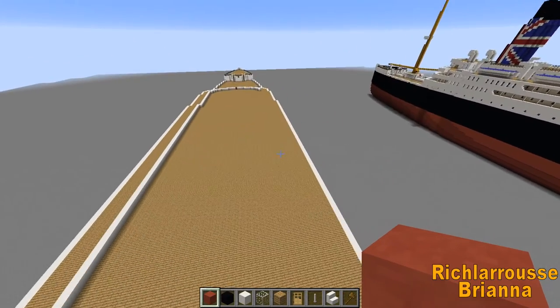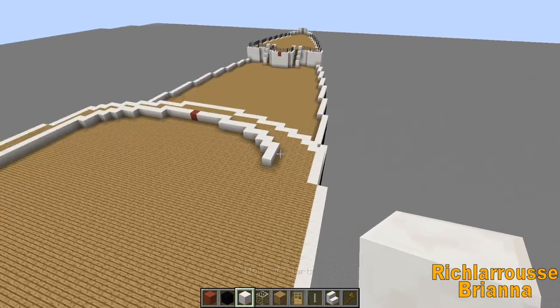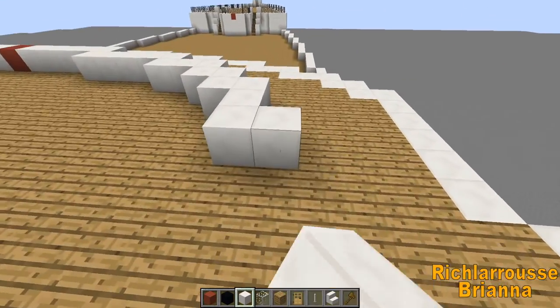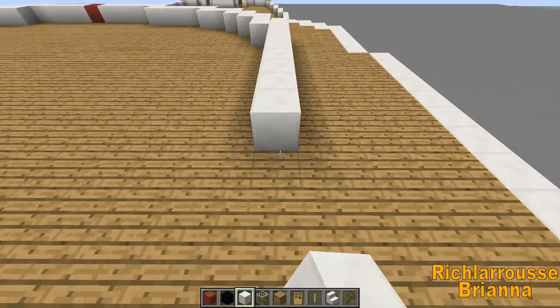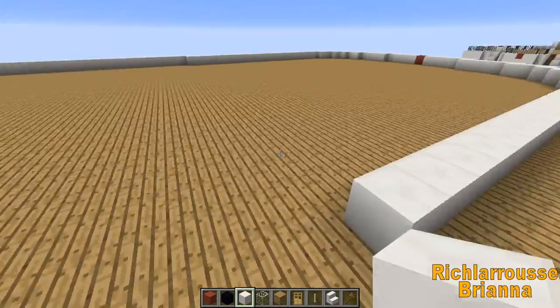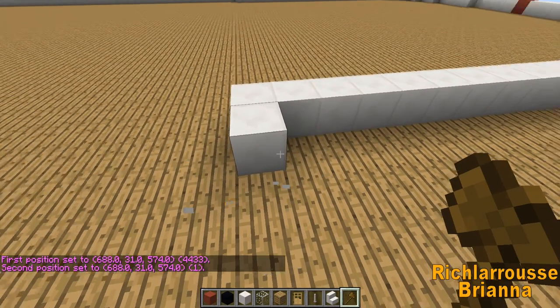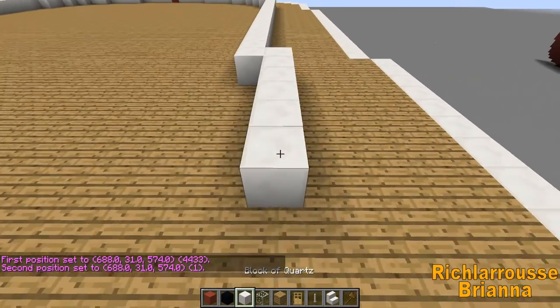So go back to the line of 2 on this side and just build a line of 22. So we want 1, 2, 3, 4, 5, 6, 7, 8, 9, 10, 11, 12, 13, 14, 15, 16, 17, 18, 19, 20, 21, 22. And then the line of 143. Yep. So, build as we go along.